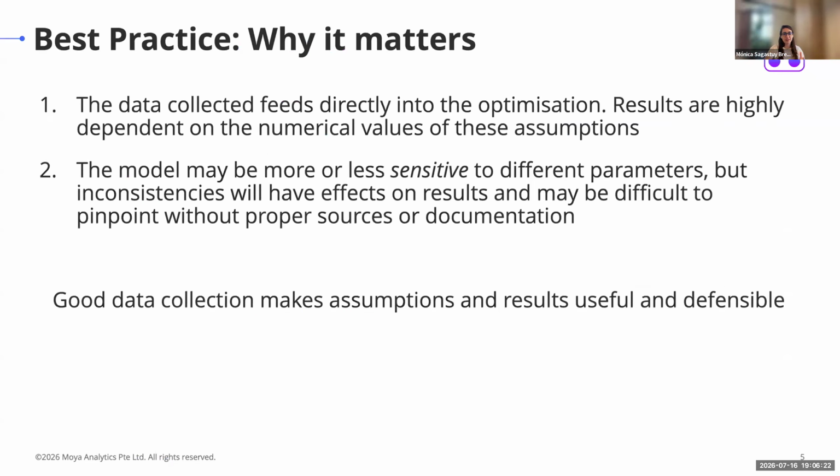Some of this might be very obvious or straightforward, but because we've been discussing the importance of the reliability of the data behind the models, and how sensitive models may be to a certain parameter or assumption, we can have very different effects if we use data that is not faulty, but maybe not as updated, or not really useful for one specific context, but yes for another. So that's the general idea. A good data collection effort makes these assumptions and results useful, but also defensible.